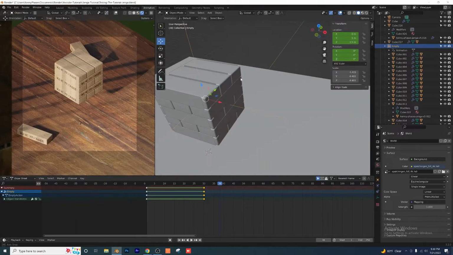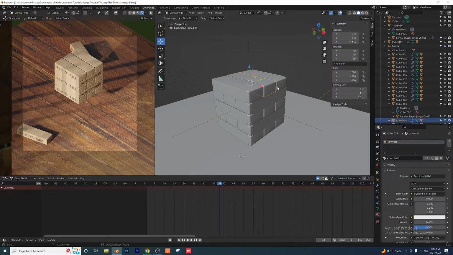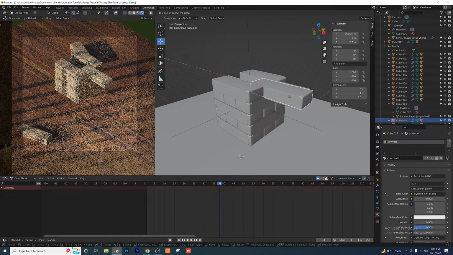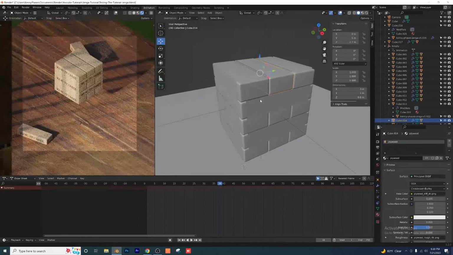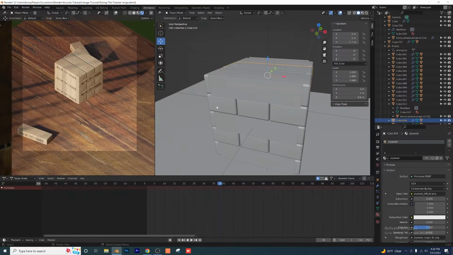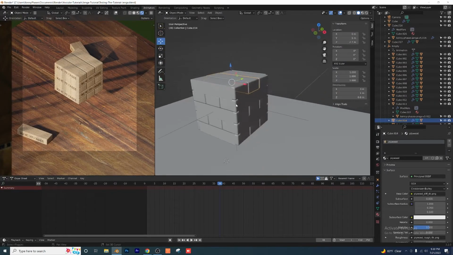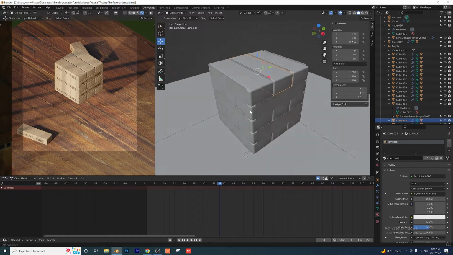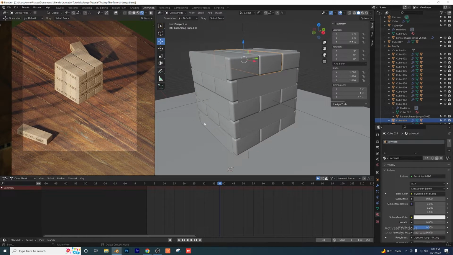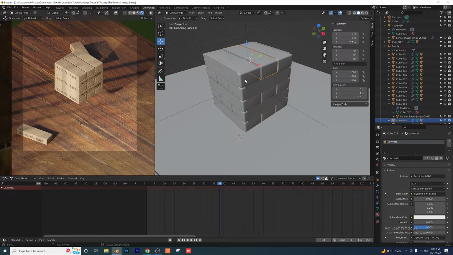This is the part that took me the longest. This is where I had to animate each individual Jenga piece and basically swap different Jenga pieces from each part of the grid here. And it just took me a while. So I'm going to go over how to do that for 2 of these pieces and show you exactly what I did, but I'm not going to go through the entire stack because that will take way too long. But you'll understand exactly how I did it after I show you this.